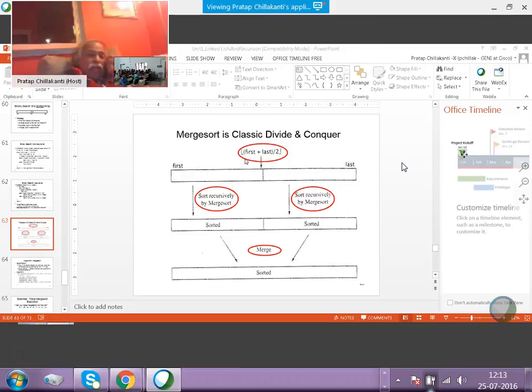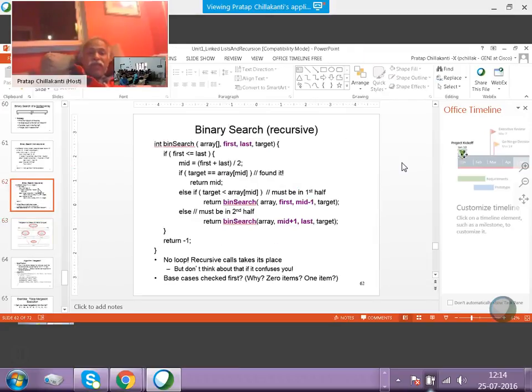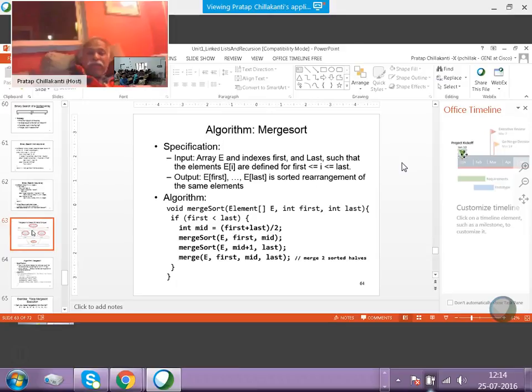Use the divide and conquer strategy. You have an unsorted array. So to do the divide and conquer, moving fast in increments of half of the array, you need to keep track of first and last. We saw that too in the algorithms earlier, right? In all the algorithms, when you do binary search and all that, you have first and last. So you need to have the same first and last here. Okay?